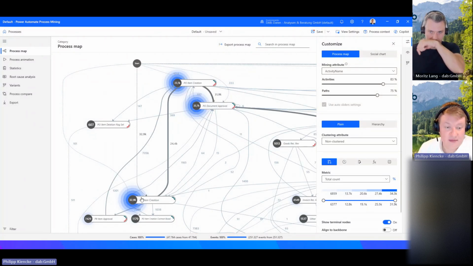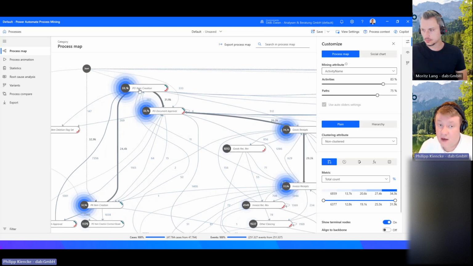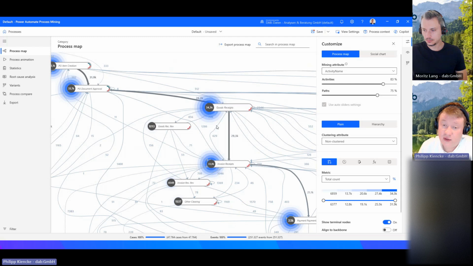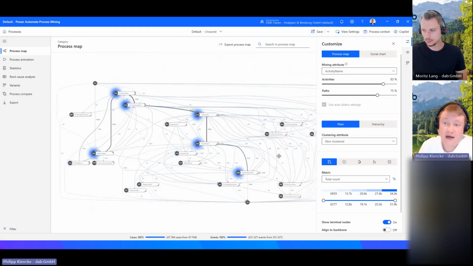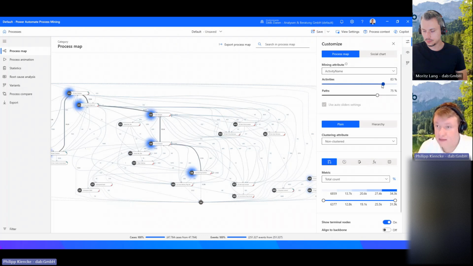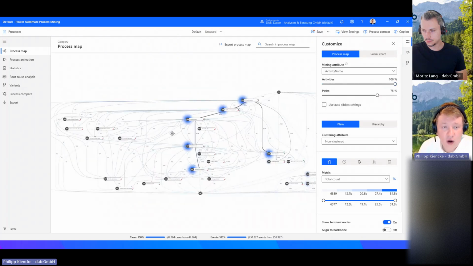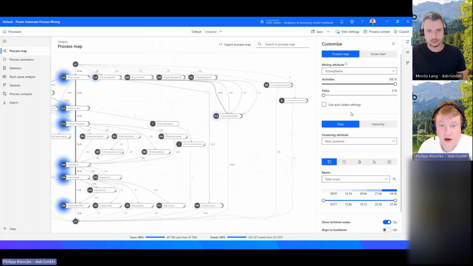then sometimes an approval. Sometimes we have a PO item which is created on the contract base. Then we have the PO creation, PO document approval, goods received, invoice received, payment run, etc. And a lot of other activities as well. So when we set this to 100%, we can see all the activities which happen in our process. Also the path, how many paths are we having?